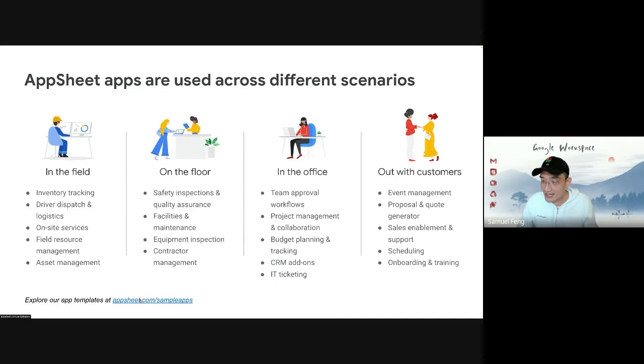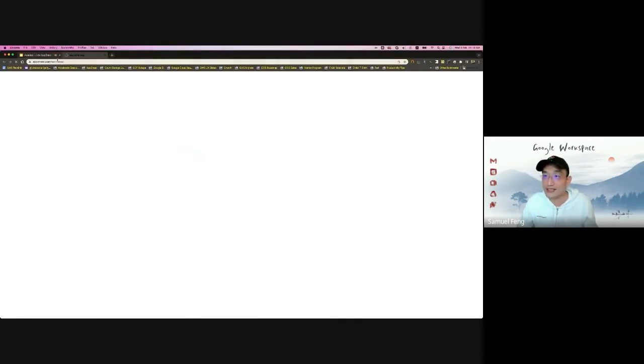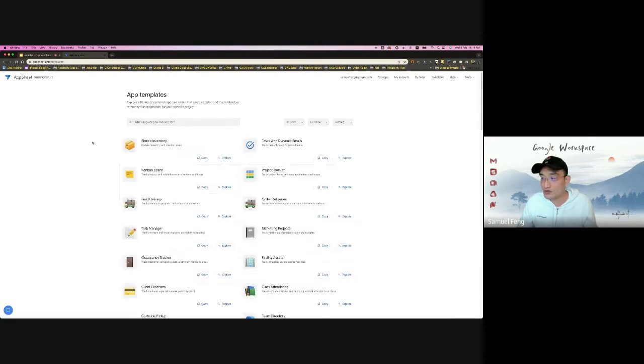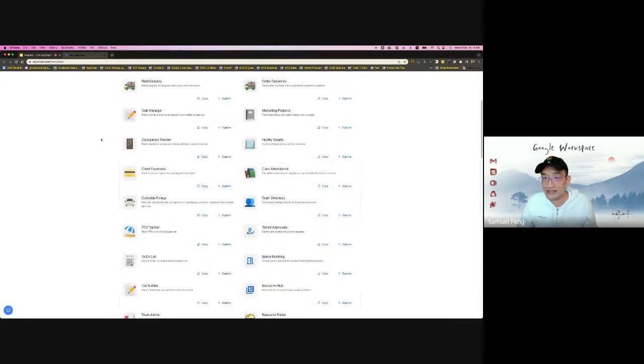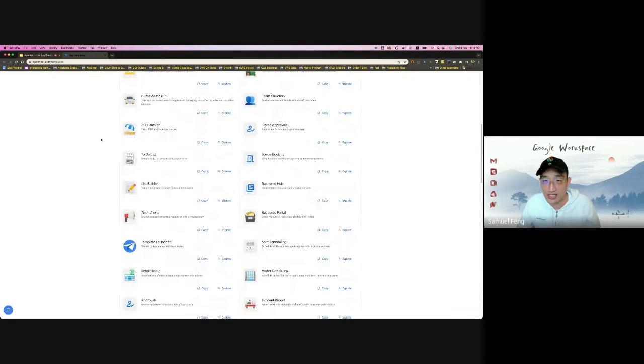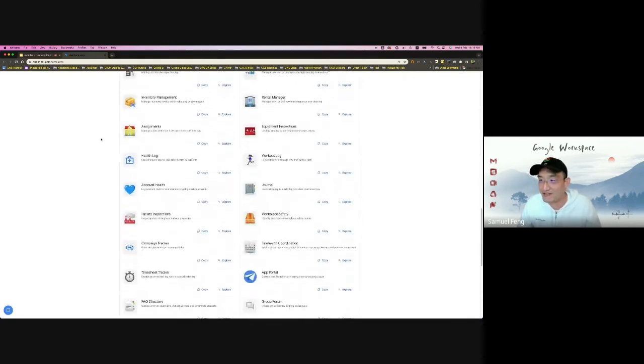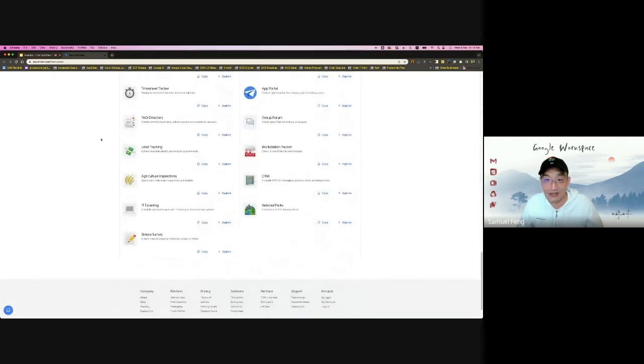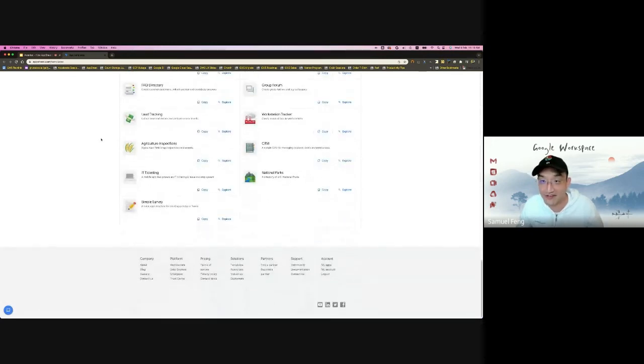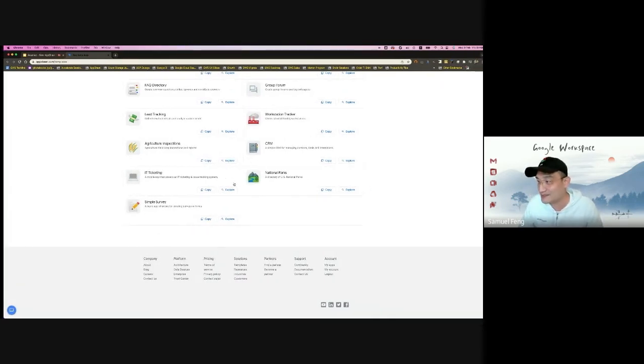So here's a good example. If you go to the app templates here, this is a link, and you will find, as I mentioned earlier, many different scenarios already suggested on the AppSheet platform. When you play around with this platform, you will find ideas and how they achieve their functions with no code. It's a very good example. They're already putting everything here.